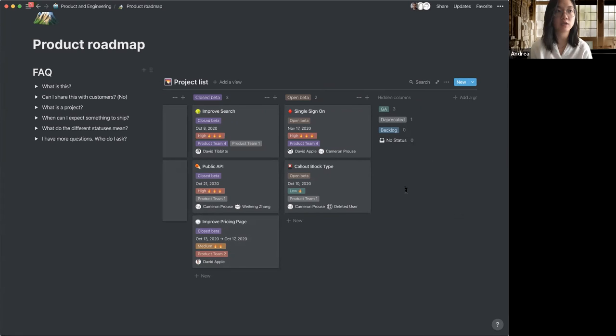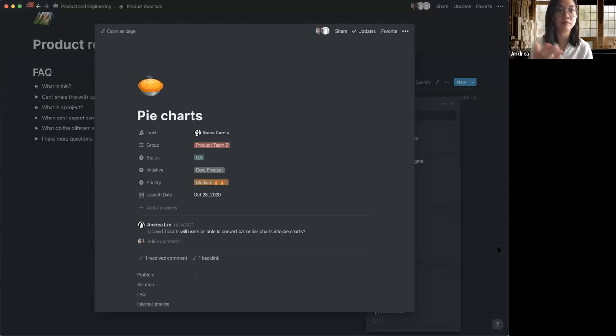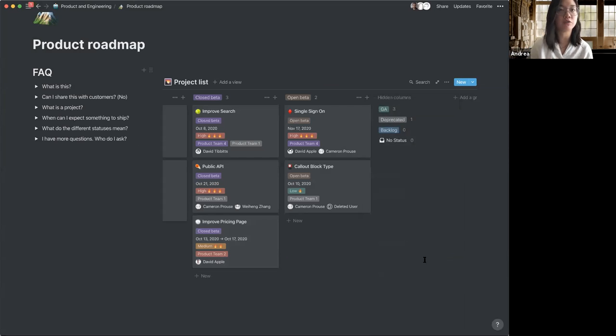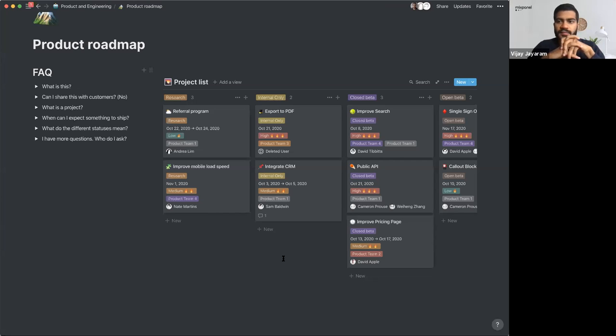Yeah, that's great too, because the second part of Amanda's question was how would someone find the specs even when a project has been done? The nice thing in Notion is you don't delete anything. You just drag into GA, and you can click here. And anytime you can go into the archive and find all the stuff again. But it also keeps only the active information on the top level board, right? Right, exactly. Okay. Cool.